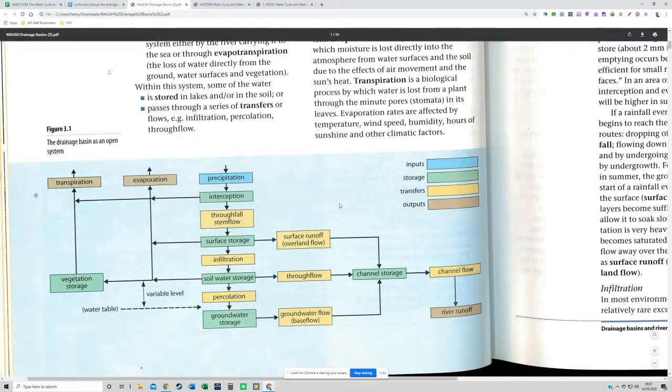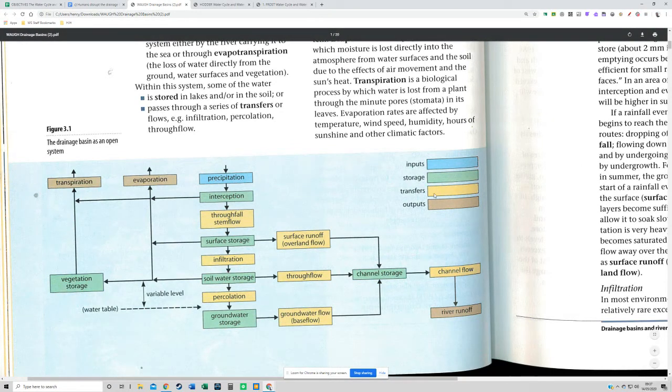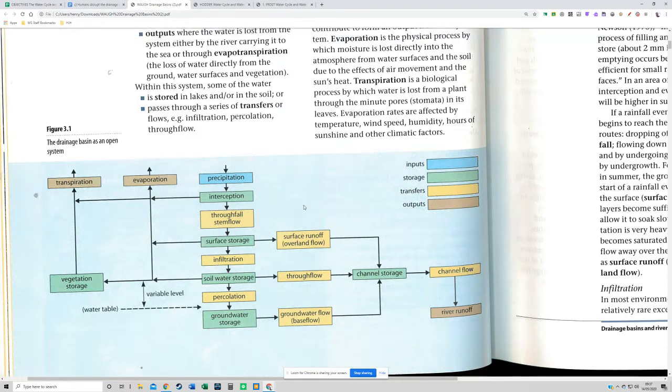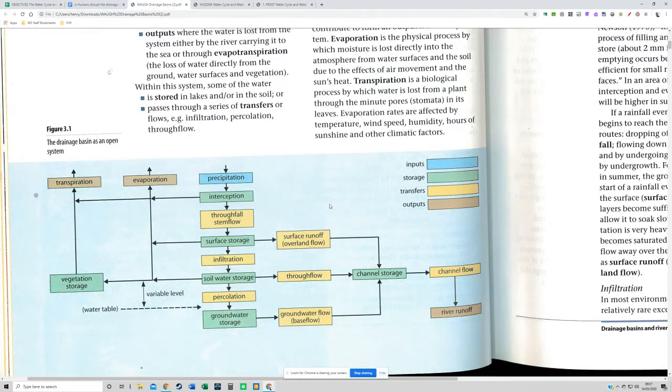It would be useful to have this diagram in one of the textbooks. All the textbooks have this diagram. This is the WAF textbook version, but you can use the Frost textbook or the Dunn textbook. They've all got this, but it's worth having that there because it shows you all the different flows and processes. So the flows or the processes it's referring to, we're talking about the yellow bits, is what the focus is on, but any disruption to any of the stores as well, because if you change the flows, then you've got to change the stores.